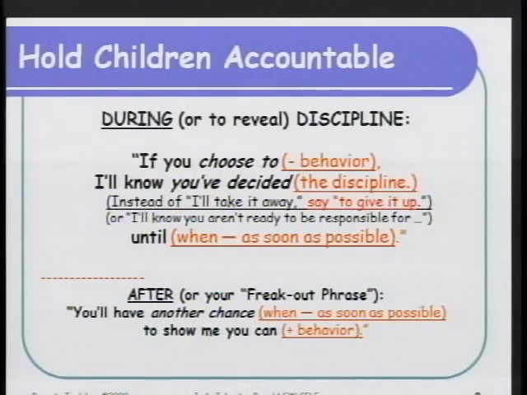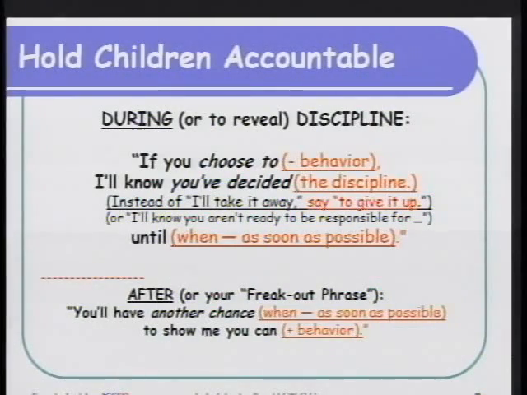So am I the bad guy? No. When she's realizing that her bike is gone, what's she thinking more about? What she needs to do to keep it, or just that I was a meanie and took it away? Hopefully, because I've not had to be set up as the bad guy, she's going to be thinking more about, okay, I kind of messed up. I had a choice. I didn't have to do that, and I knew what was going to happen, but I did it anyway. So hopefully that lesson is real fresh in her mind.